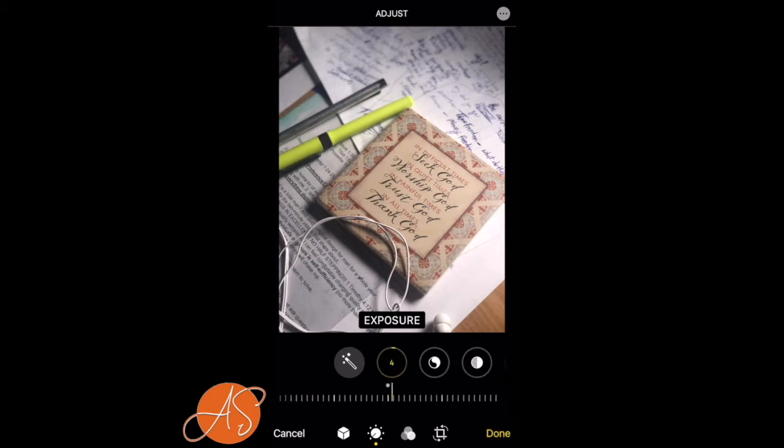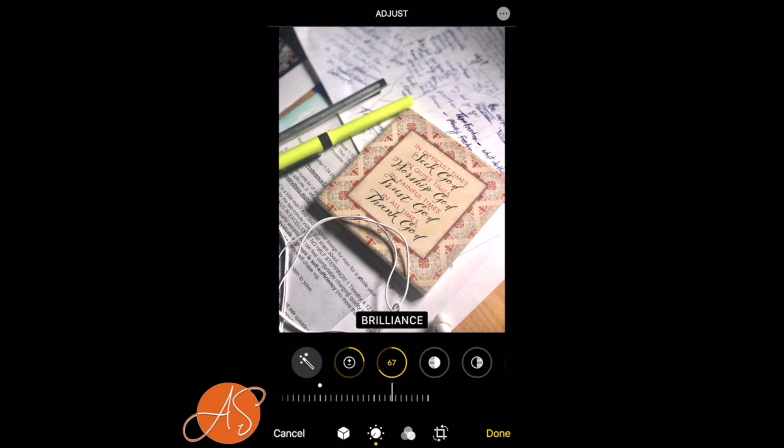So at the bottom, you play with it, you move it, and you can see what exposure it gives it. Okay. Then you're able to go further and do more and lighten it up. And like I just said, I'm a bright person. I like colors. And as you see here, when it initially came out, it wasn't like this. So then I can change it up. I can highlight it. I can do whatever with the photo that I have. But you can go through here and play with this.